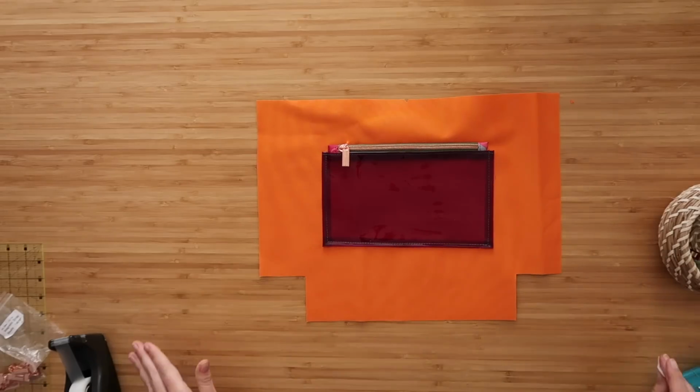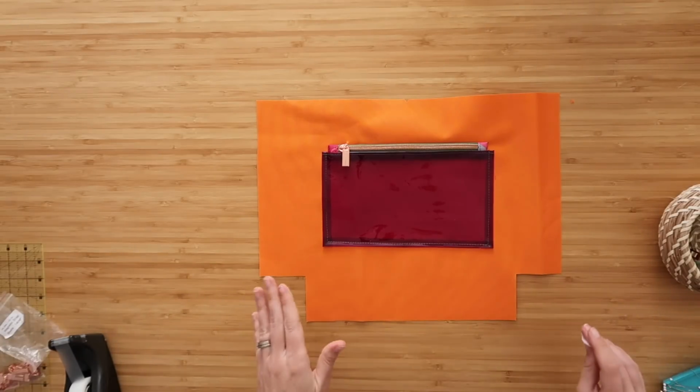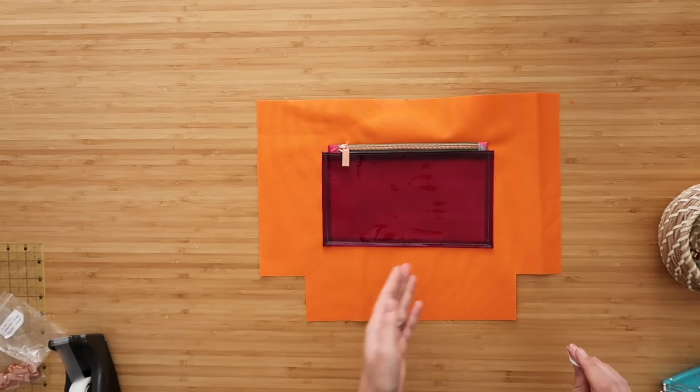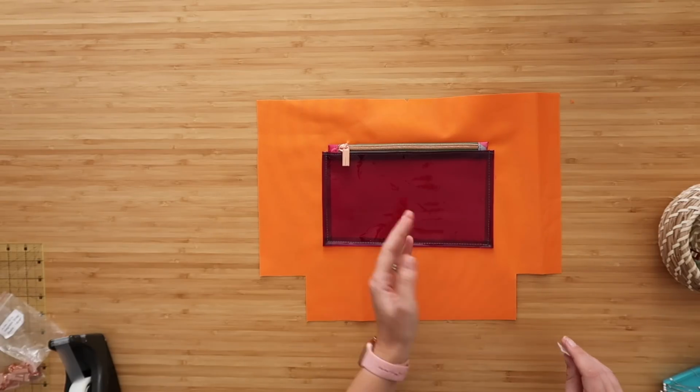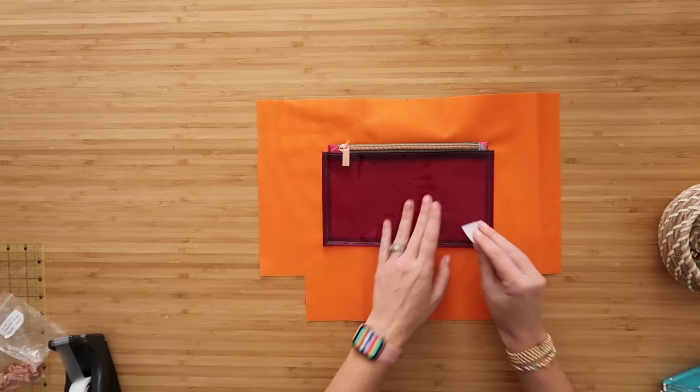There we go. I think you're pretty much done with the clear vinyl now. That was the last of it. Yay! Some of you might have noticed that the tape leaves some of its sticky residue on the clear vinyl. I know. That's why we use washi tape. Don't use the clear tape.